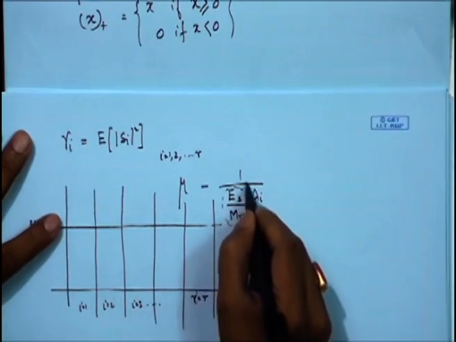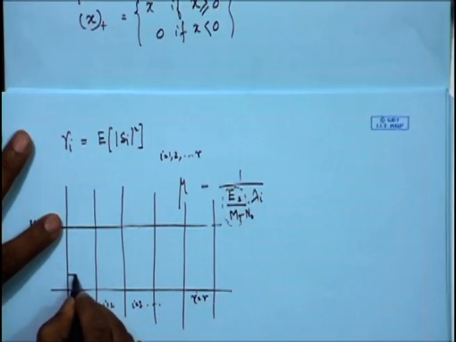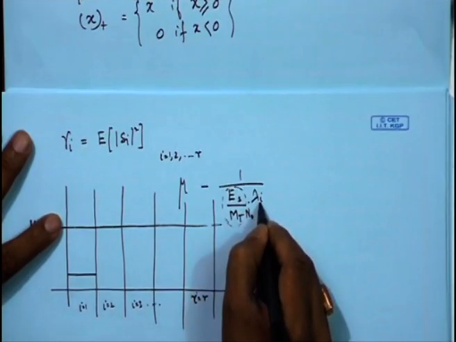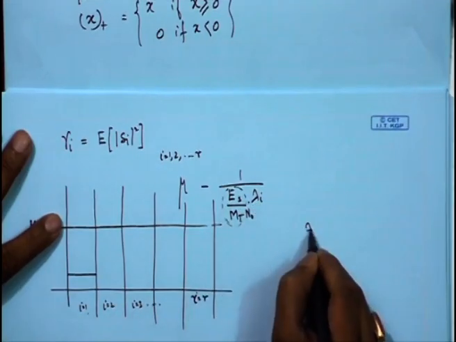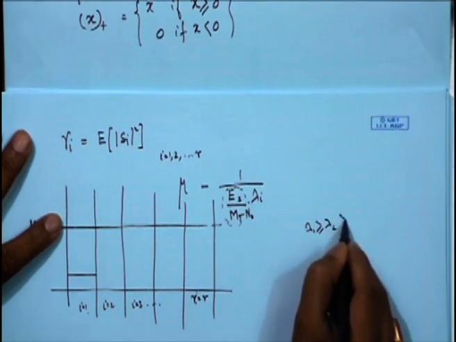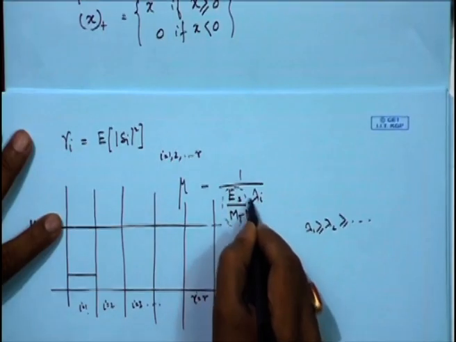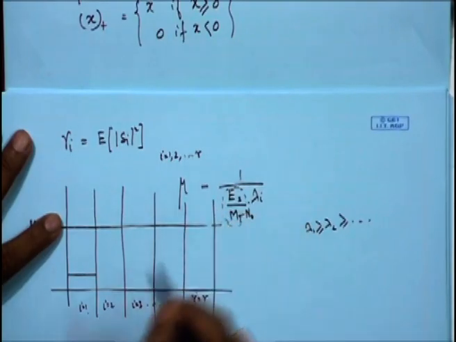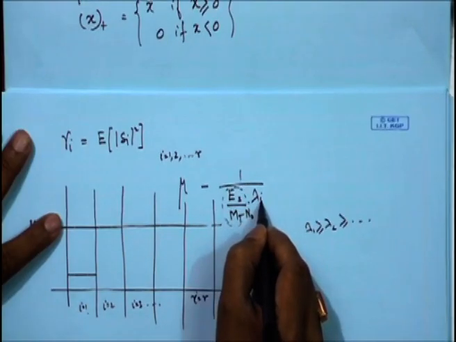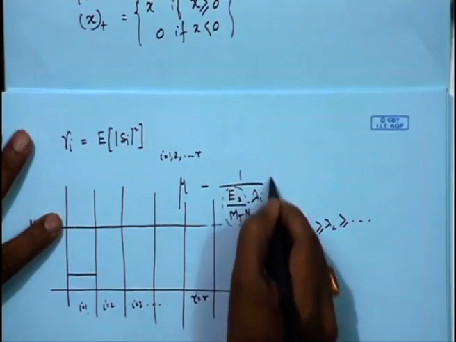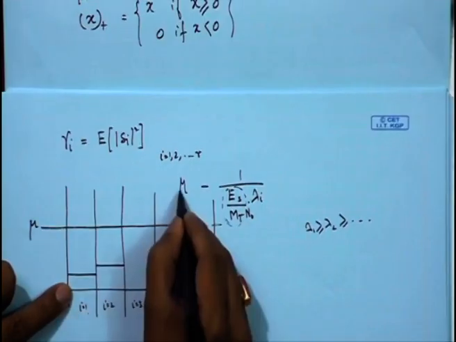So, lambda 1 is the first eigenvalue. Now, we have earlier said that lambda 1 is greater than or equal to lambda 2, is greater than or equal to, and so on. That means lambda 1 is the highest value, and the rest of it is constant. So, this is the smallest value. The second eigenvalue lambda 2 is smaller than lambda 1, that means this value is bigger than in the case of lambda 1. This is still remaining constant.